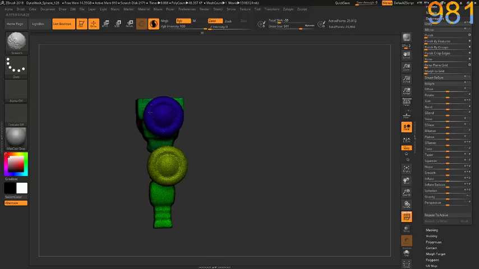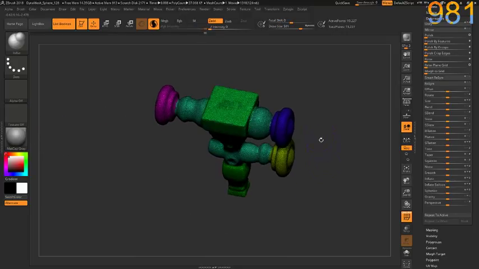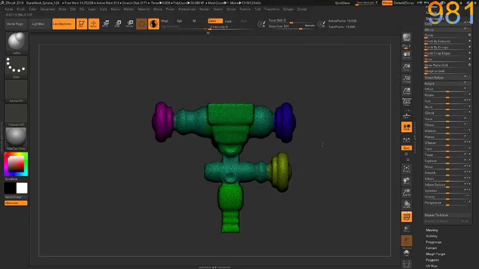Sweet. Okay, let's say that was my finalized model. That is just under 20,000 polygons. That is 19,000 polygons, and that is quite a bit less to worry about.